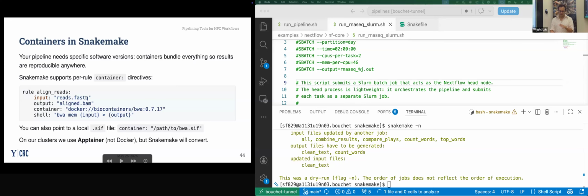So that means that you have a fairly easy way, with just a little bit more work, to find a container or build a container for your project. You get a lot more reproducibility, and it's a lot easier to pick up your code and run it somewhere else, or have a colleague get it up and running.